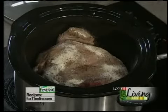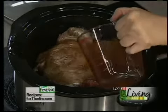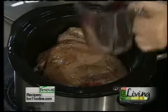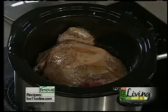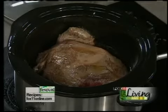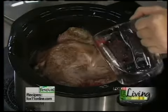Then I've got 2 cups of chicken broth. That's just going to give you, you want lots of juice for this, because this is kind of like a French dip where you want to have some of that extra juice to dunk that sandwich into. So 2 cups of chicken broth, 2 cups of water.